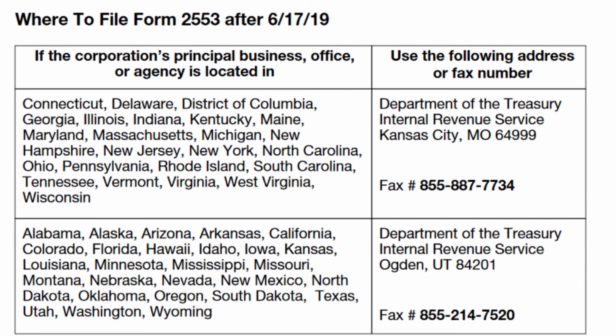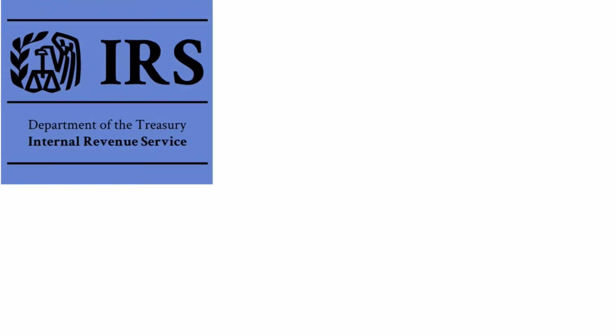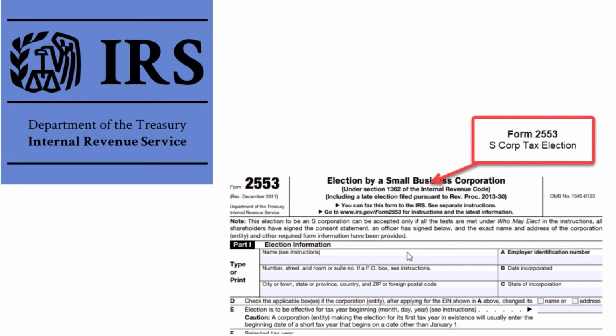After submitting IRS Form 2553, you can expect to hear a response back from the IRS within 60 days, and you want to add an additional 90 days if you use a business purpose fiscal year. The IRS will tell you if they have accepted or rejected your request for S Corp tax status. Once you make an election, it stays in effect until your company dissolves or changes tax status again. And if you terminate or revoke S Corp status, you generally cannot reapply for S Corporation tax treatment for 5 years.